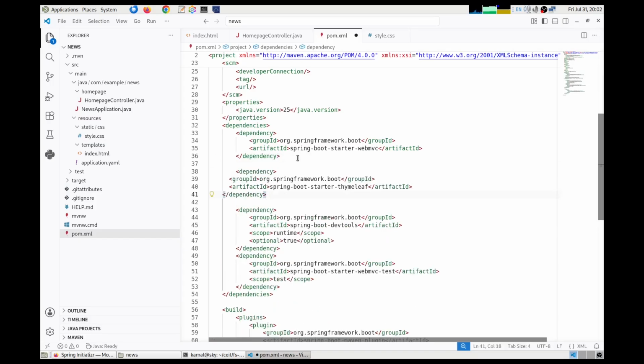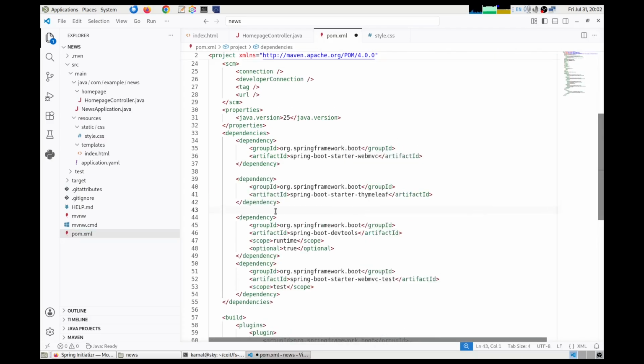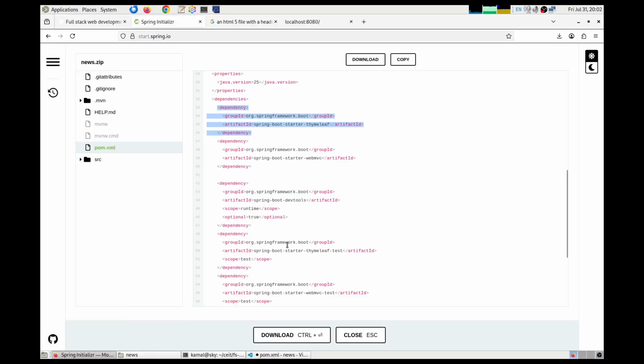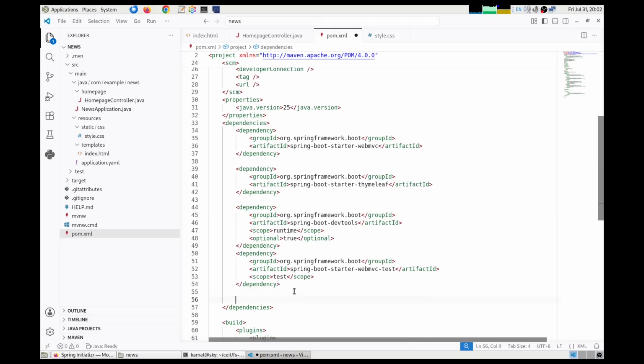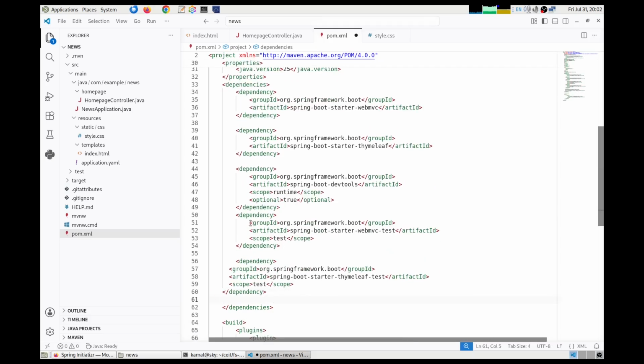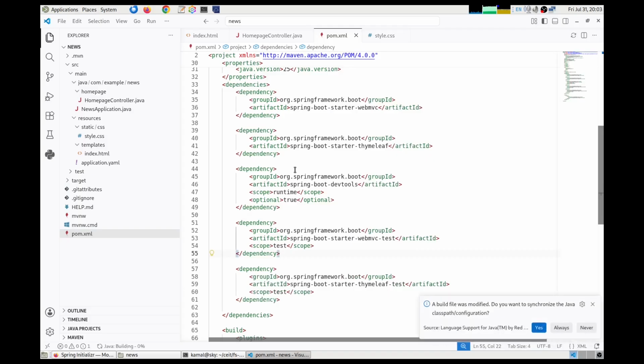So Thymeleaf, I would like to format the document so that it appears well, easy to read, and then we will add this as well, even though we are not using anything available in that dependency. For testing, we go about adding that, and I will format the document again, and save it.